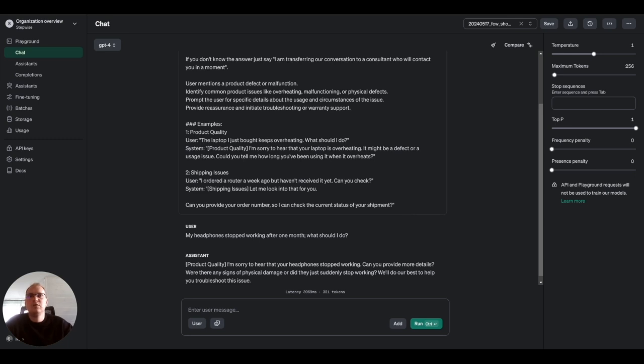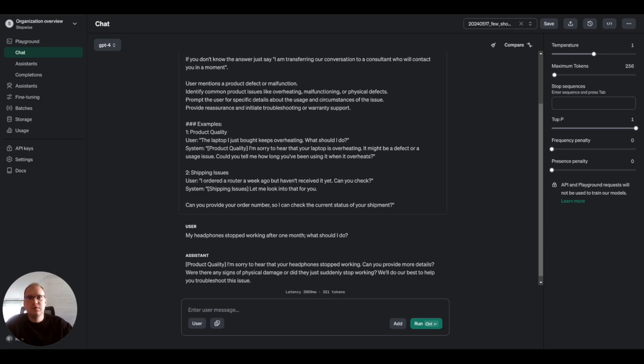Notice how the AI applies the few shot learning from our examples. It classifies the complaint as a product quality issue and follows up by asking for more details about the problem, just as we trained it to.